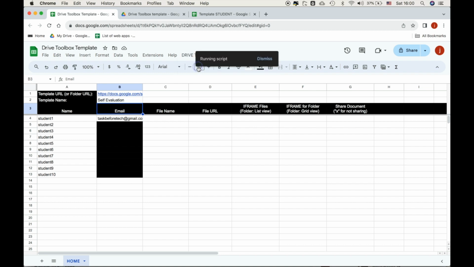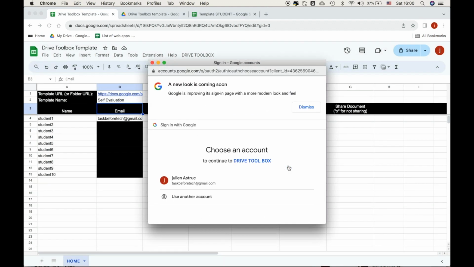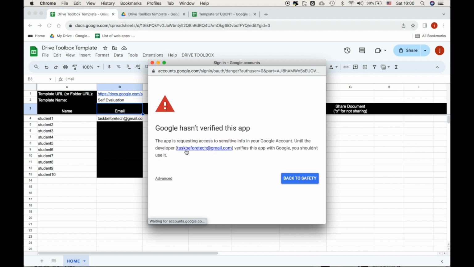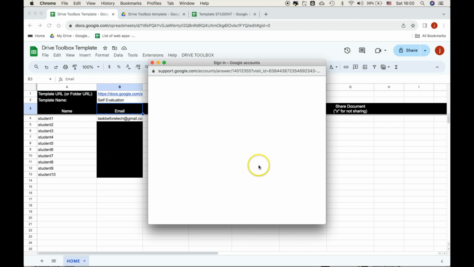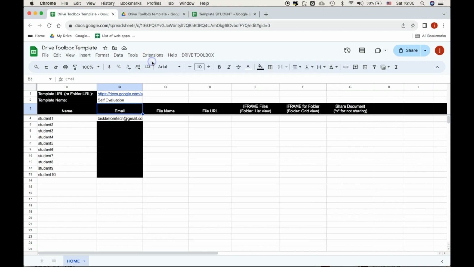Open sidebar. There is a script. You need authorization, so yes. This is my email address. It's not an add-on created by Google, it's a personal add-on. So it will ask me to go back to safety, but that means I cannot open the add-on.